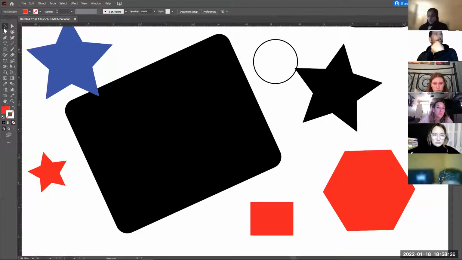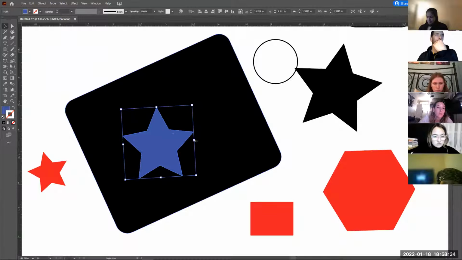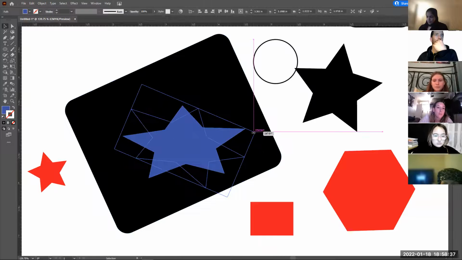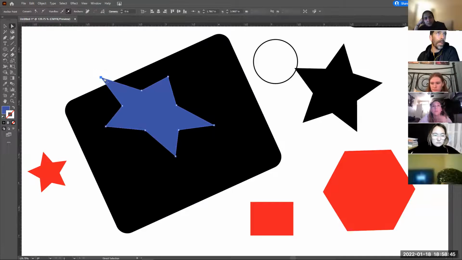Same as InDesign, there are two types of selection. One is the selection tool, which is for general shapes, V. I can select the shape and scale it with it and stretch it, rotate it, and so on. But then there's the direct select tool, which is A shortcut. And that allows you to select a particular point of a shape and change only that point. Okay. I'm selecting the points.